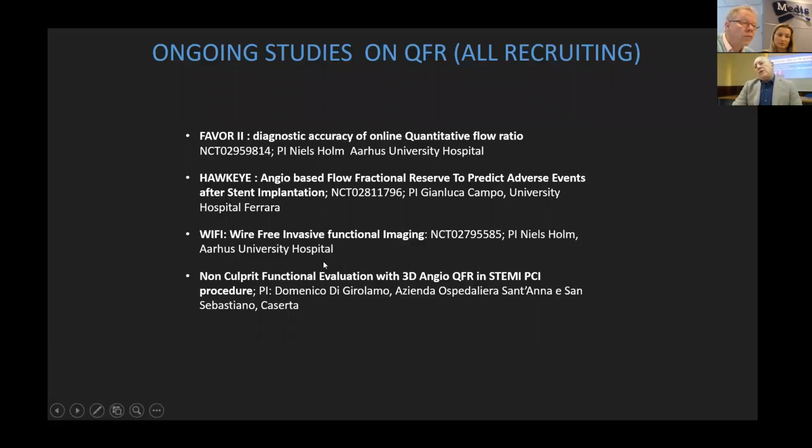Here I want to show you the main ongoing studies on QFR. The FFR2 study, that's a comparison with FFR. Then a study about QFR used to predict adverse events after stent implantation. Wi-Fi, it's very functional imaging, Wi-Fi, from Aarhus Hospital. And our study about non-culprit functional evaluation in STEMI patients.